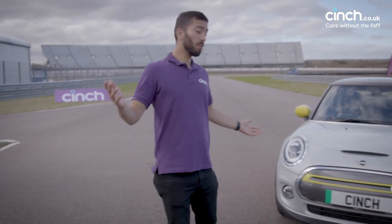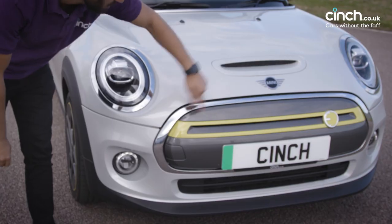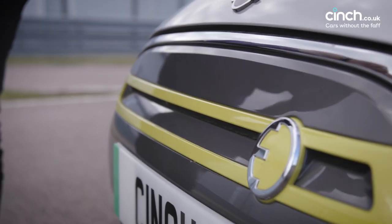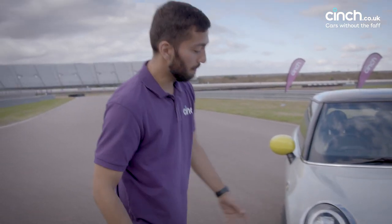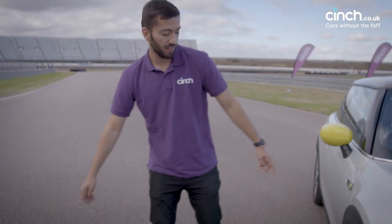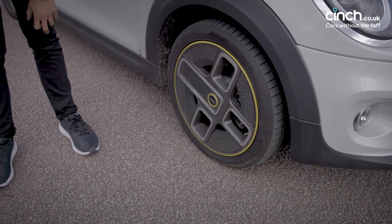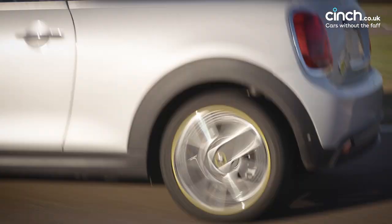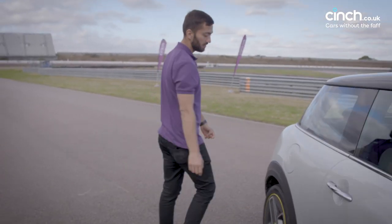As far as the Mini Cooper SE design goes, it's kind of business as usual — stuff we recognise from the normal models. However, one big change: there's no front grille. Over here is a big fluorescent yellow section with a big E, just to symbolise that this thing doesn't have an engine. It has loads of electric technology, but you get the same cool lights, the oval daytime running lights, spotlights down there. A quite cool and unique feature is the wheel design — they hark back to the concept Mini produced a few years ago to highlight its electric intentions. They've got a unique design and when spinning around you notice the difference; it creates quite a cool pattern. Fluorescent again, just to signify this car's status.